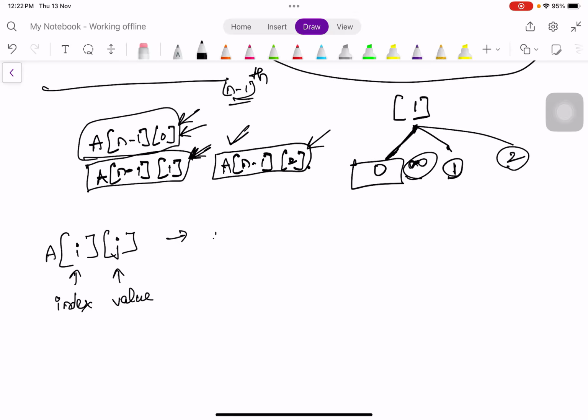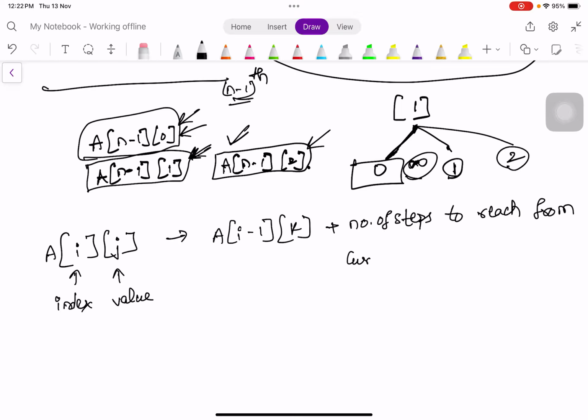That is, the previous element a of I minus 1 comma k plus the number of steps to reach from the current value of a of I to j. Okay.